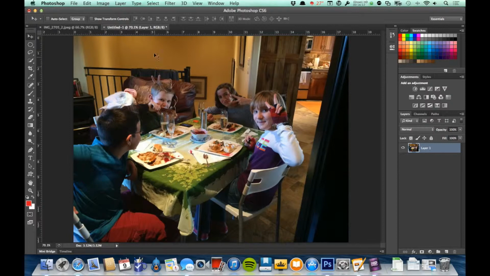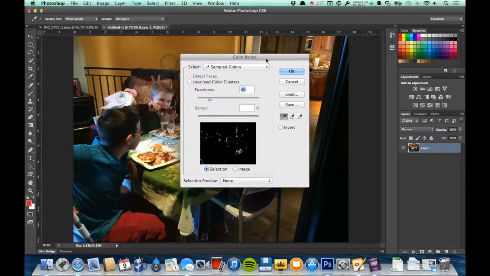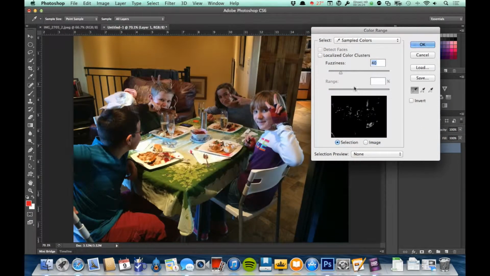And the way that I get to it, I come up to the Select menu and I go to Color Range. Now, this right here is saying, okay, where do you want to sample? Well, I can sample the colors coming out here, and I can say, okay, I want everything that's this brown. And you'll see that it added the brown into there. Now over here, I've got add more or subtract. So I go to add more, and I can say, no, I want to add in a whole bunch of these brown colors to it. And I want to add in the white down here. Oh, not on add anymore. There we go. And you can see how that's getting more and more that it's going to select.